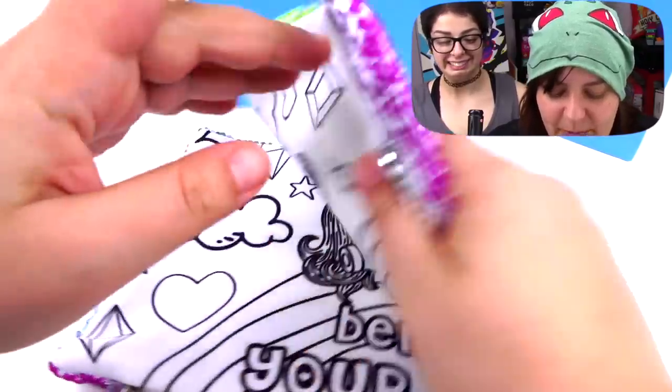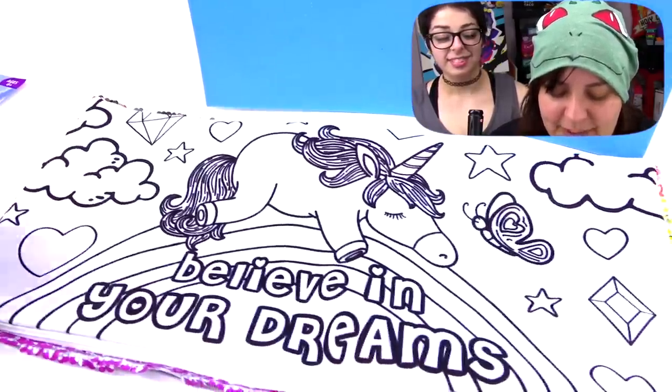Here's what we get inside. A rainbow pillow that says, believe in your dreams. Don't believe in yourself, my little grains. Only believe in your dreams. Let's try that again. Don't believe in yourself, my little grains. Believe in your dreams. Remember, grains, believe in your dreams, not yourself.